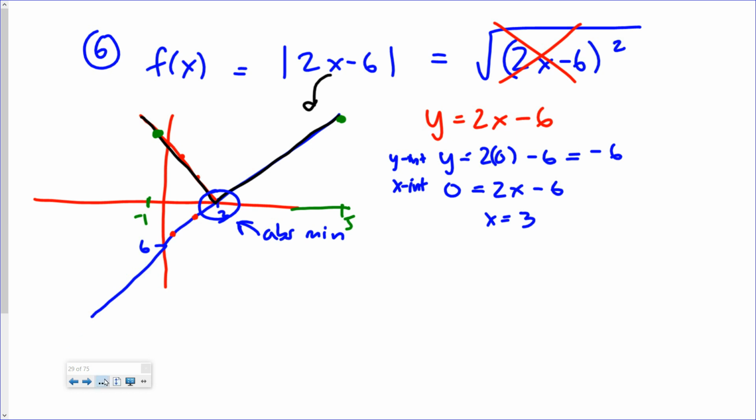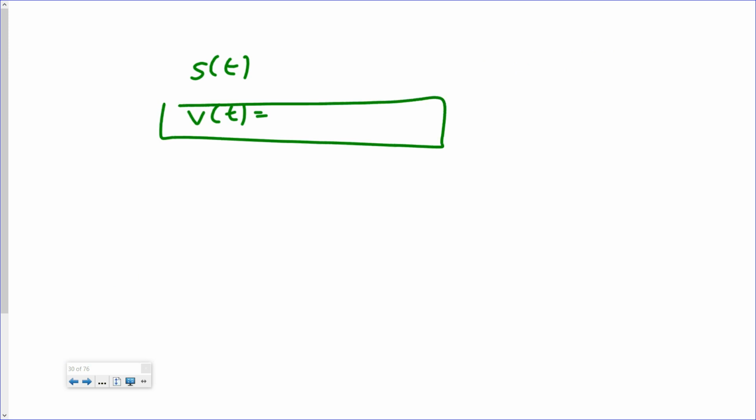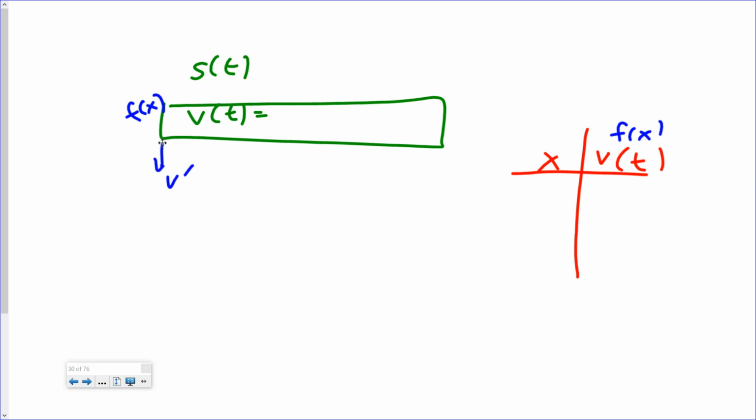Okay? So let me just explain this to make sure you understand. You have your position function. Take the derivative of that and get your velocity function. Okay? Find out what that is. What am I asking you to maximize or minimize? Your position or velocity. So when you do your candidates test, this should be velocity over here. Students are going to put position over here, but that's not what I asked you to maximize or minimize. If you maximize or minimize this velocity, remember this velocity now is going to be like your f of x. Okay? So do you see you have to take the derivative one more time, right, to get your critical points? Okay, so hopefully that will help you on number 7.